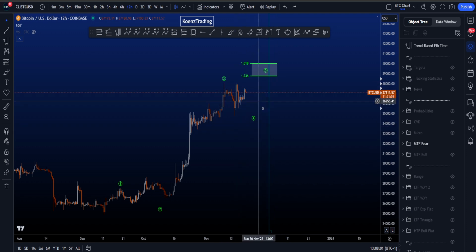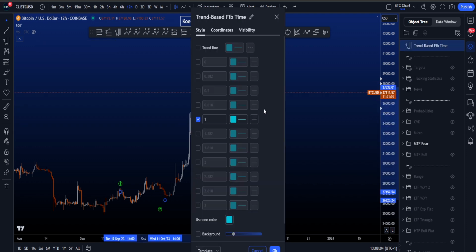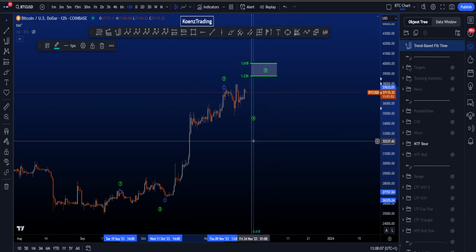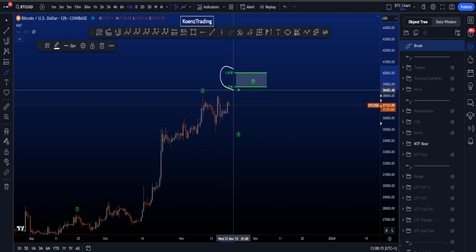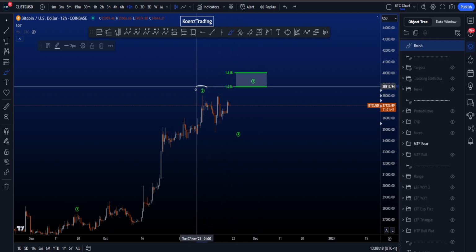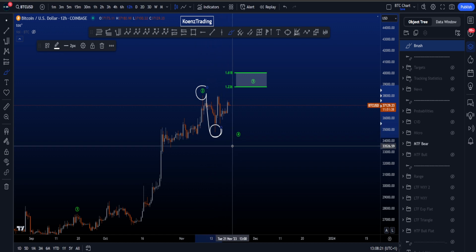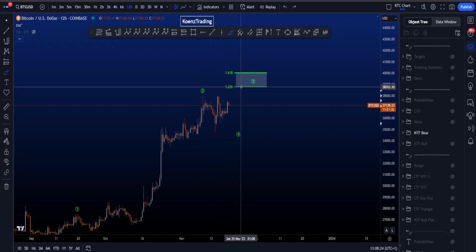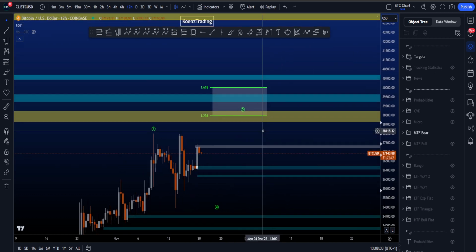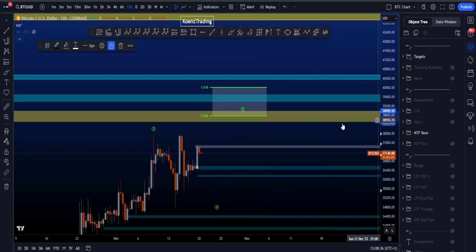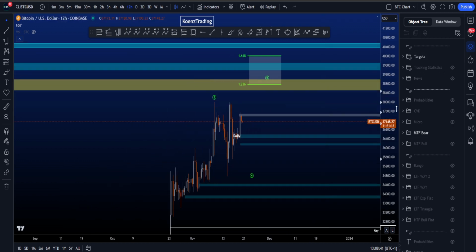So preferably, price then continues to range till that date is hit. A minimum target usually for a wave 4 is the 0.618, which is sitting on Thursday, the 23rd of November this year. The most common target for a wave 4 is between the 1.236 and the 1.618, which is pulled from the high of 3 to the current low that we have for this wave 4 over here, which is sitting between 38.7k and 40k, which is a very interesting target indeed, because this area is in confluence with the golden target box here between 38.5 and 39k, as well as the blue box just above 39.3k to 39.7k.